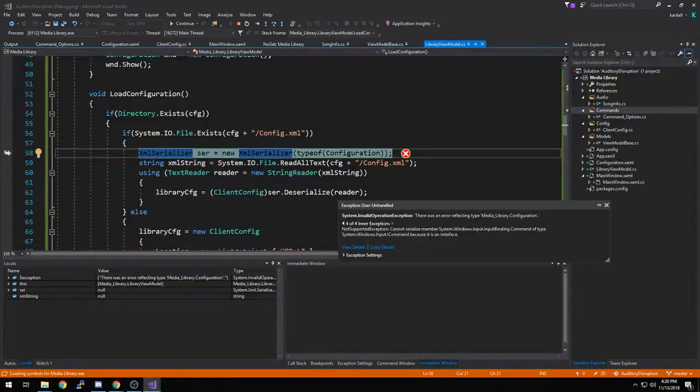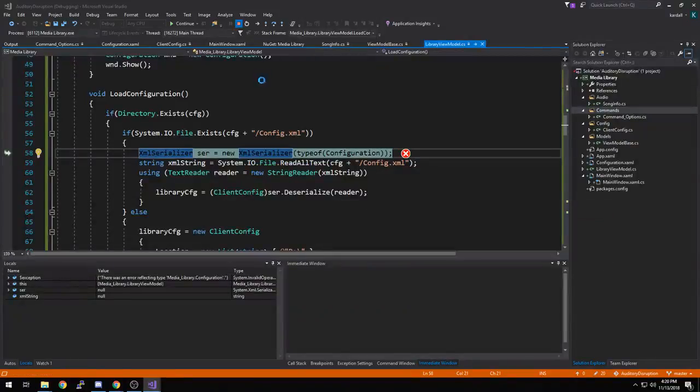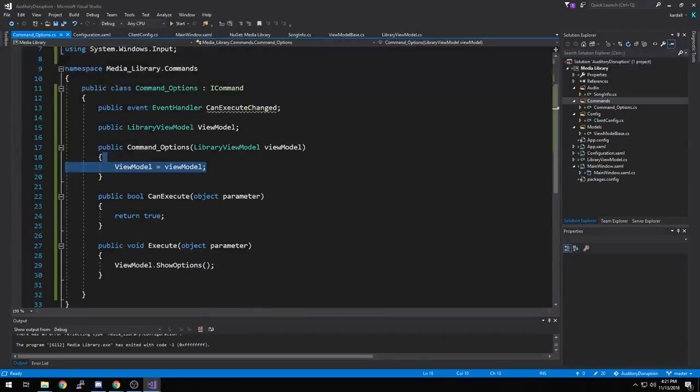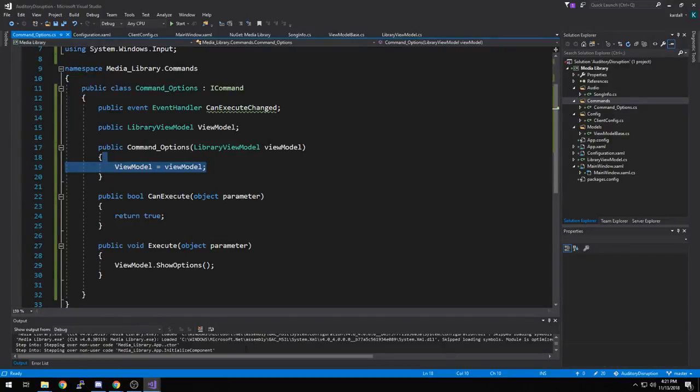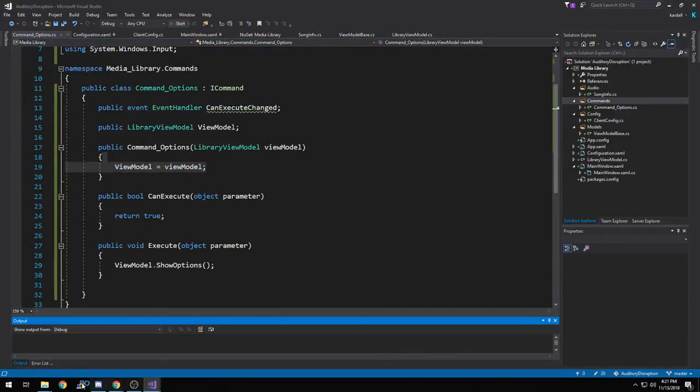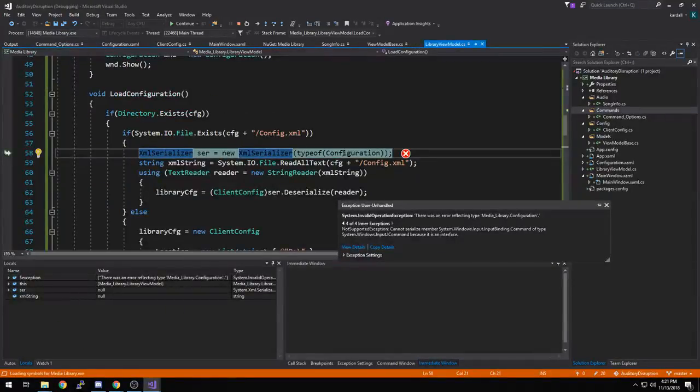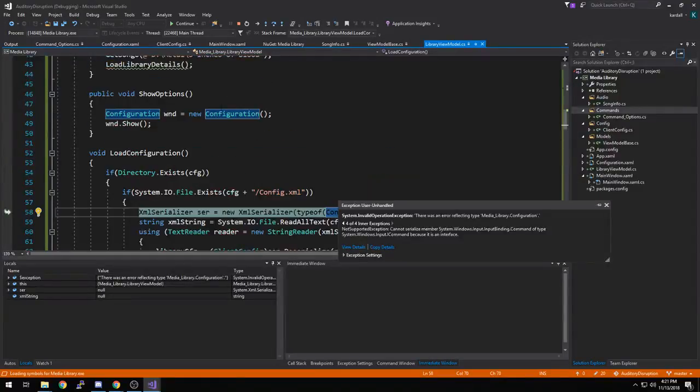Error reflecting, not supported, cannot serialize member input binding command type. Oh, I need... What is that? What I'm thinking it is? Let's try that again here.